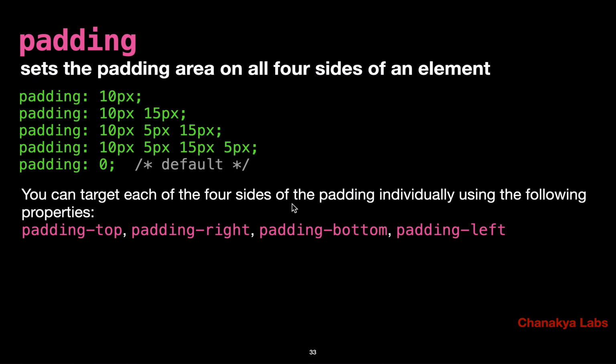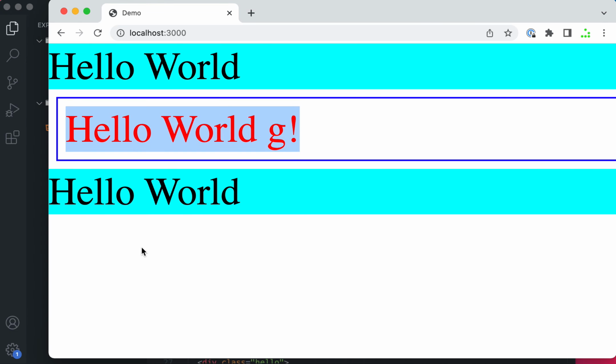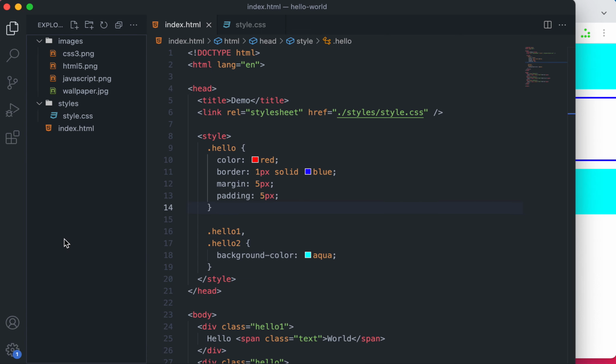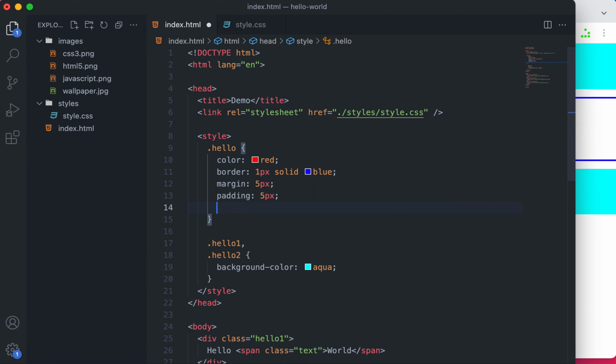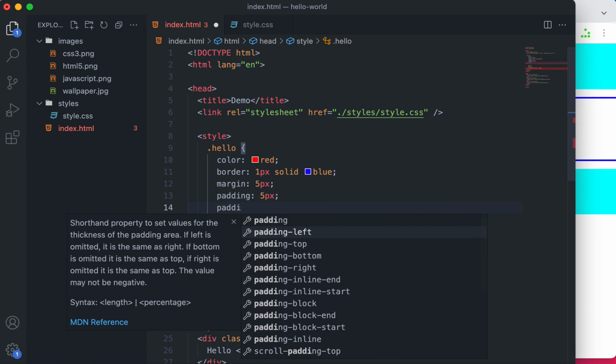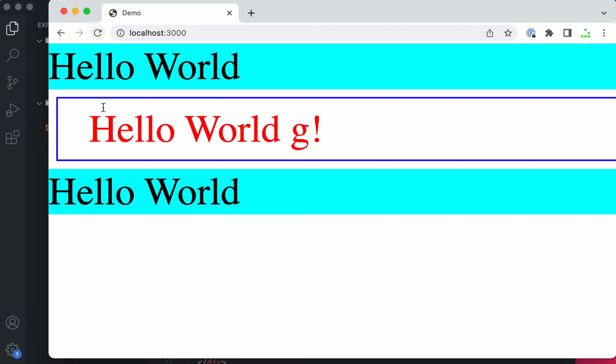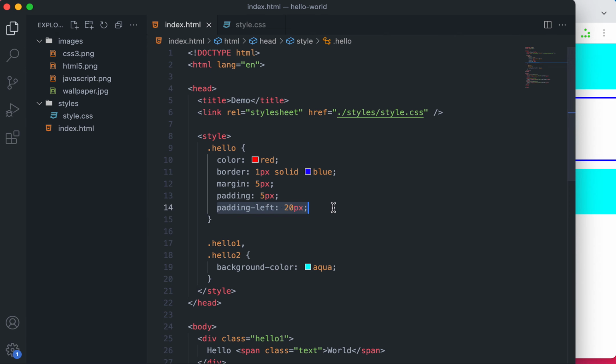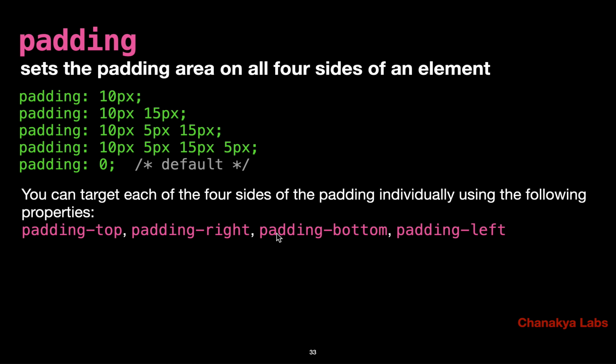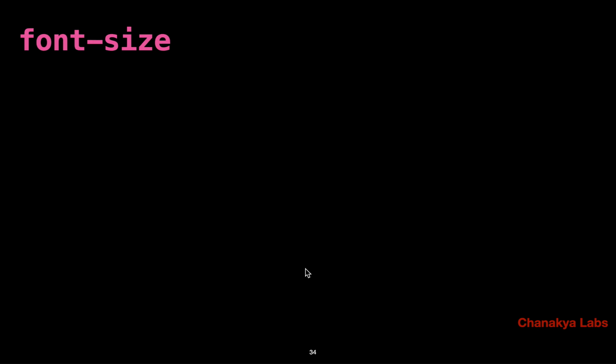Okay. And again, as we mentioned right now, we could target something like this, that the whole padding is this thing, but specifically I can target that padding left is 20 pixel. Then everything else will remain the same, padding top, bottom, right, everything is the same, just the left part is more or less whatever you configured. So left, right, bottom, these things can be configured.